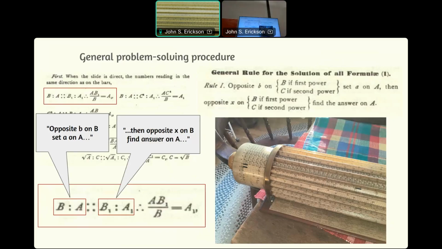I should make it clear. There's an A scale, or a set of A scales, on the inner cylinder. Think of that as being equivalent to one of the sliding scales that I showed you, or on this. I meant to pass this around. Why don't I get these started? If you look on it, you want to flip it to the side that's got the C and the D scale. The C and the D scale might be easier to see.